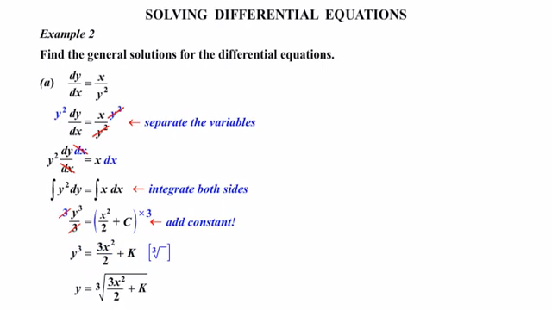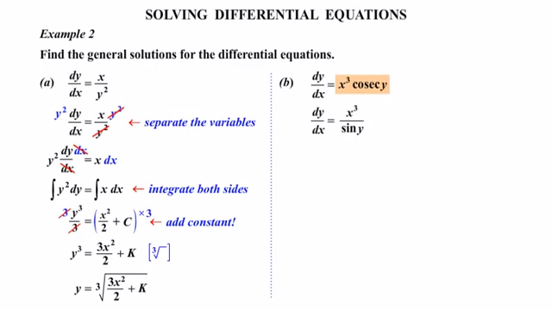So let's try another example, part B. This time we've got dy/dx is equal to x cubed cosec y. Now the first thing we'll do is rewrite the equation. So bring down the dy/dx. But this right-hand side, we're going to rewrite that as x cubed on sine y.